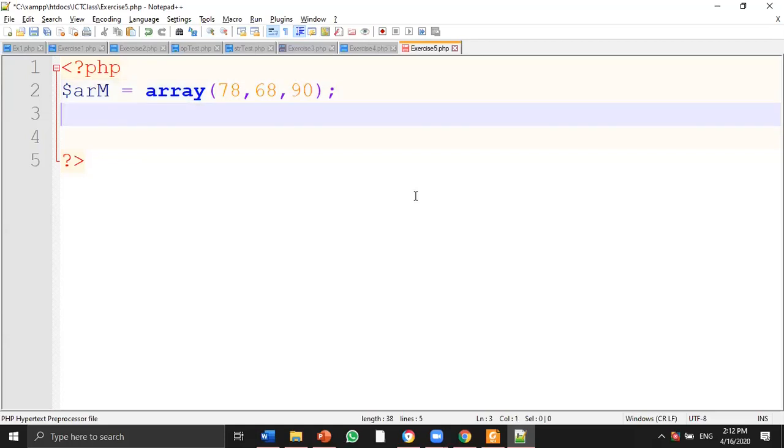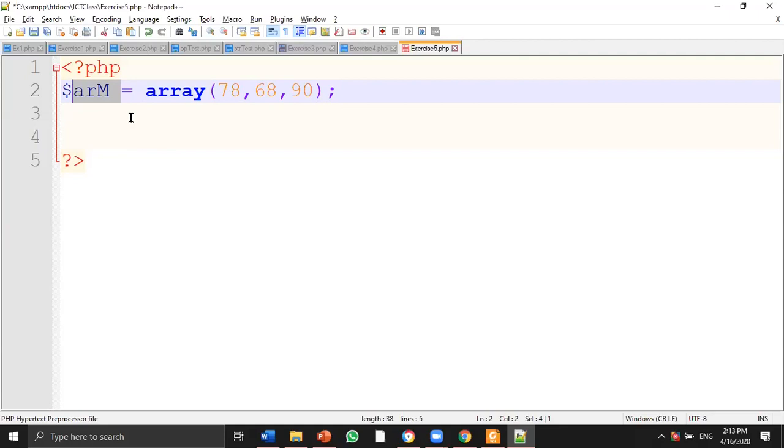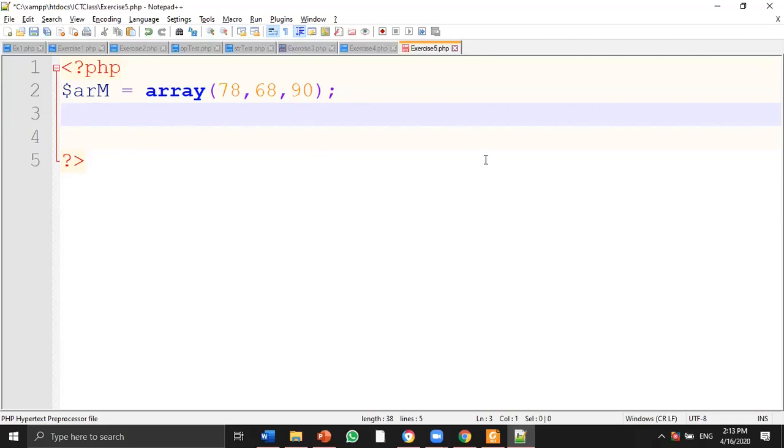Hope you understand. This is simply a data structure that is commonly identified by the variable ARM, and it's containing 3 values: 78, 68, and 90. And now I'm going to use the array elements to compute the total and produce the output.